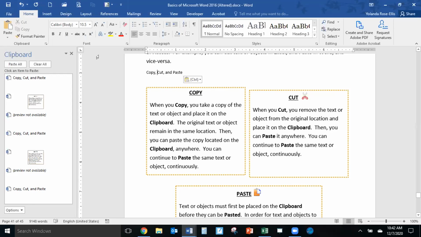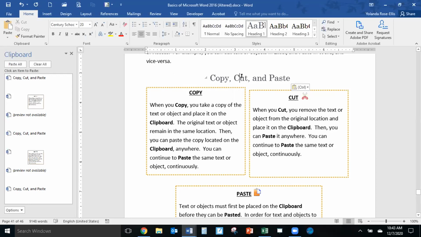I have a question. You have one more option for paste. That is use destination theme. Can you show us what it looks like? Oh, use destination theme. Okay, yes. Let's click use destination theme. That was use destination theme, or maybe it's the destination theme. I'm not sure. Let me click on it and see.